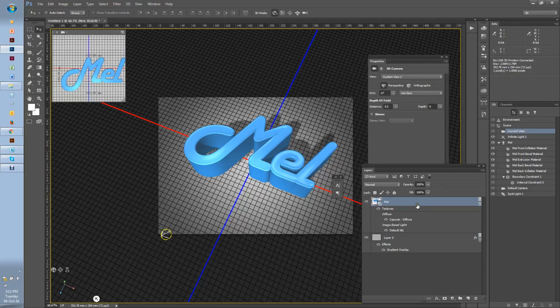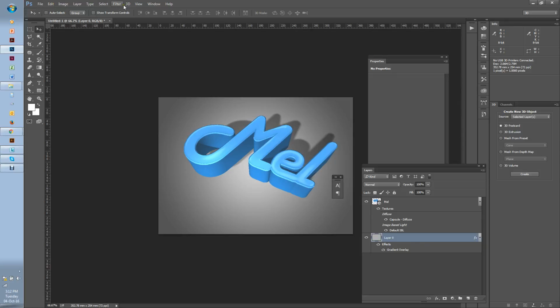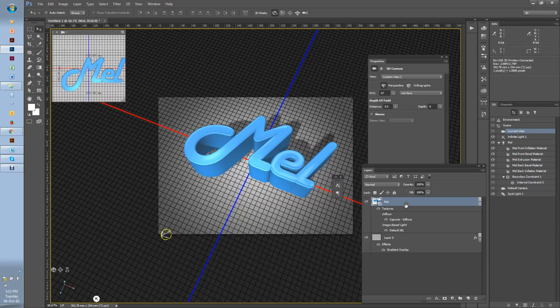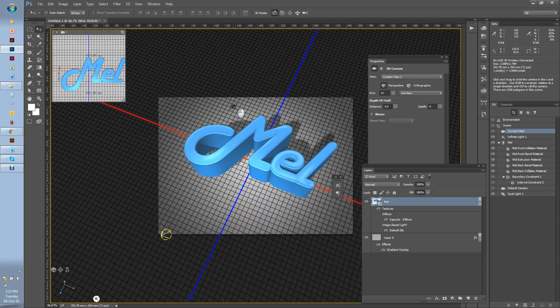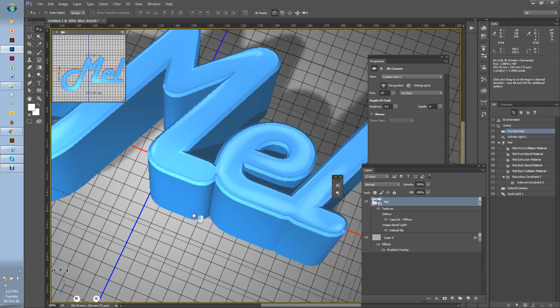If you need to render this, which is to basically produce it out as your 3D image, you need to click on 3D. Oh, you need to have the text selected, sorry. 3D, and then we click on render. Now the rendering process can take some time. And I've just zoomed in just so that you can have a look.